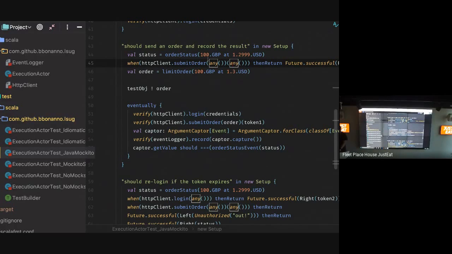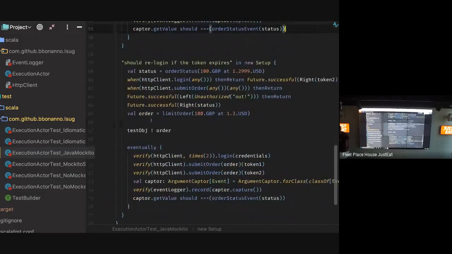And so that's why I do any here, and then I say, okay, I still have to verify that the methods were called with the right parameters, because I'm a belt and braces guy. So I want to be sure the test is not passing because I'm telling Mockito to pass. It's passing because all the assertions I want work. But then we have this problem that the equality doesn't work for this order status, so I cannot just rely on Mockito doing the equals. I have to use this argument captor, which is a bit hideous. But it works. I mean, this test passes.